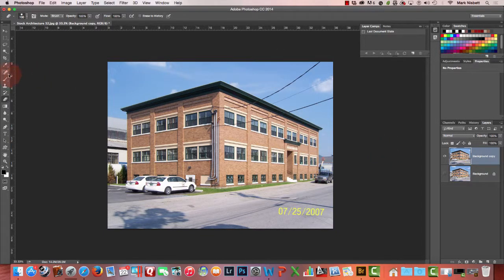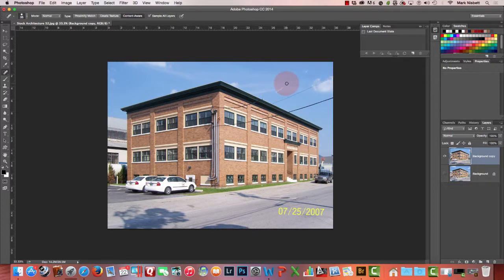We're going to come up here first and click on the spot healing brush tool, and basically I'm going to come in here, and on my background copy layer I'm going to click and drag and paint over this power line here like this till I get to the edge of the building, and I'm going to stop, and it should clean that up relatively well.